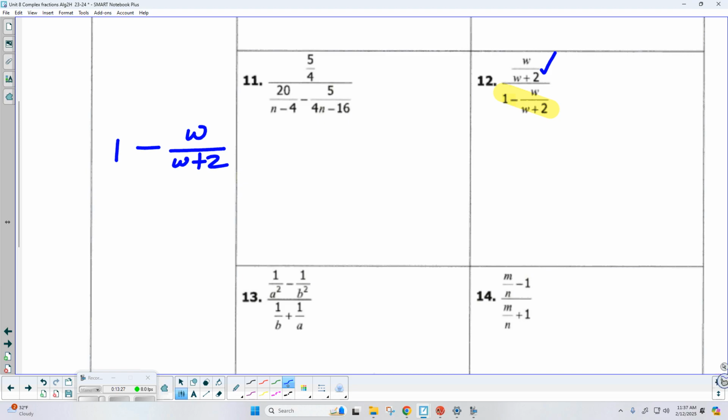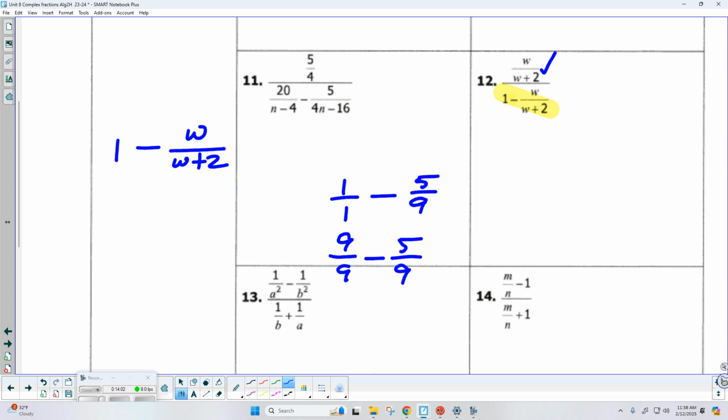Well, this one actually brings up something that you've already seen with numerical fractions. Like if I said I wanted to take a 1 and I wanted to subtract 5/9. Couldn't you say this is 1 over 1? Because that's still 1, right? But we need a denominator of what? 9. So wouldn't it be 9 over 9 minus 5 over 9? Because 9 over 9 is still 1, right?